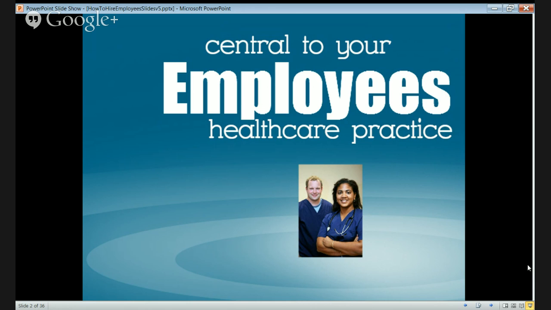Hiring the right employees will make your practice productive and provide a good service for your patients and clients. It will be a positive place to work and to receive care. It will also help to promote your business. Having a policy and procedures and a routine about how you hire employees is going to help you recruit employees that are the right fit for your practice. It will help you clearly state expectations for your employees and develop great first impressions to attract the ideal candidate for your practice.